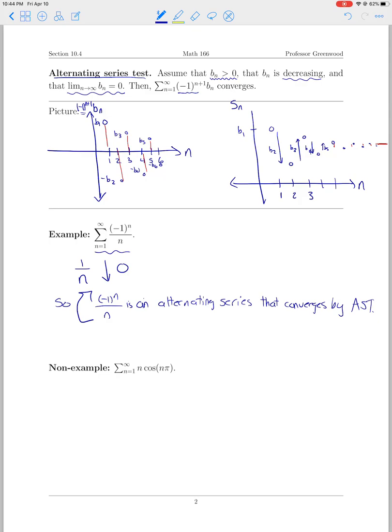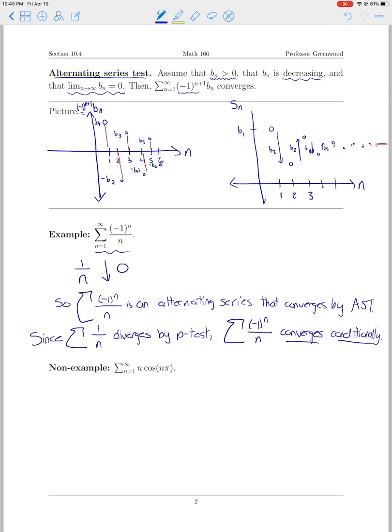It's also good for us to keep track of whether or not series converge absolutely or conditionally. In this case, the sum with the absolute value, or in other words, if I just drop that minus 1 to the n, diverges because it's the harmonic series, or in other words, by the p-test. Now we know that the sum that I cared about in this problem, minus 1 to the n over n, converges conditionally. Again, converging conditionally corresponds to the case where the absolute value diverges, but the original series converges. If the absolute value of the series had also converged, then we would have said that the series converges absolutely instead.